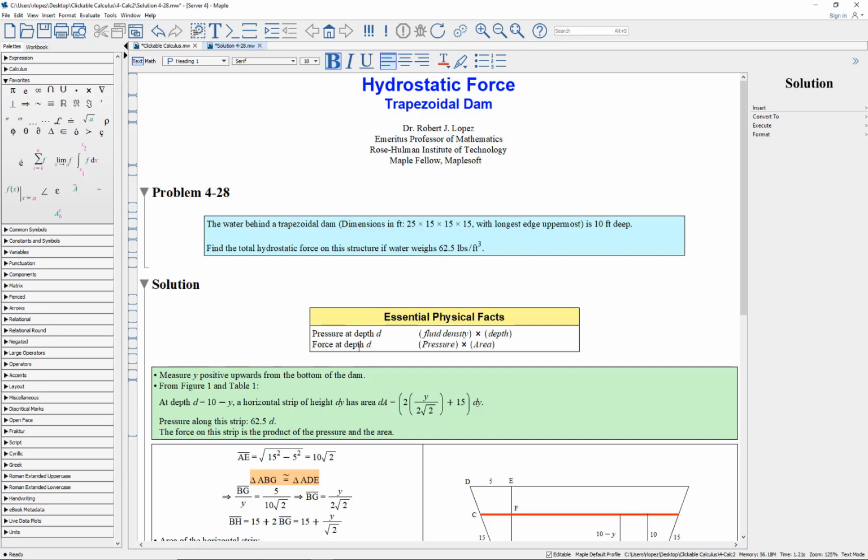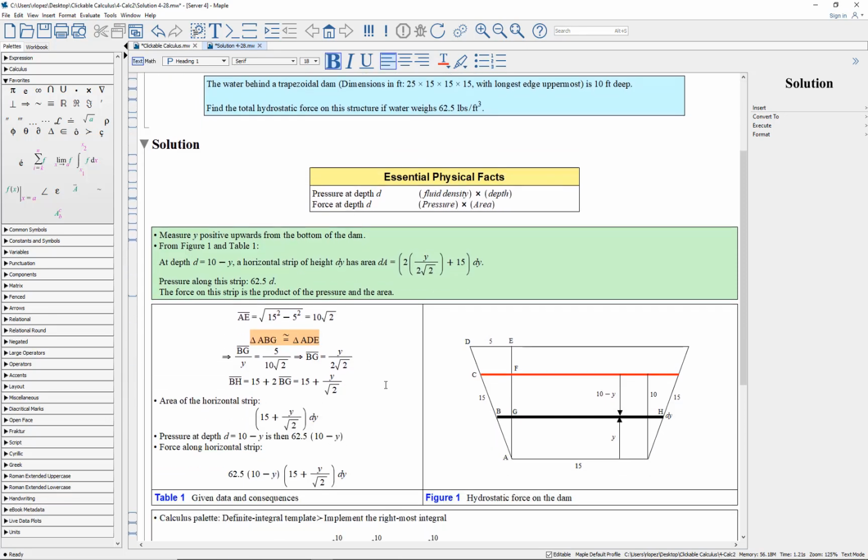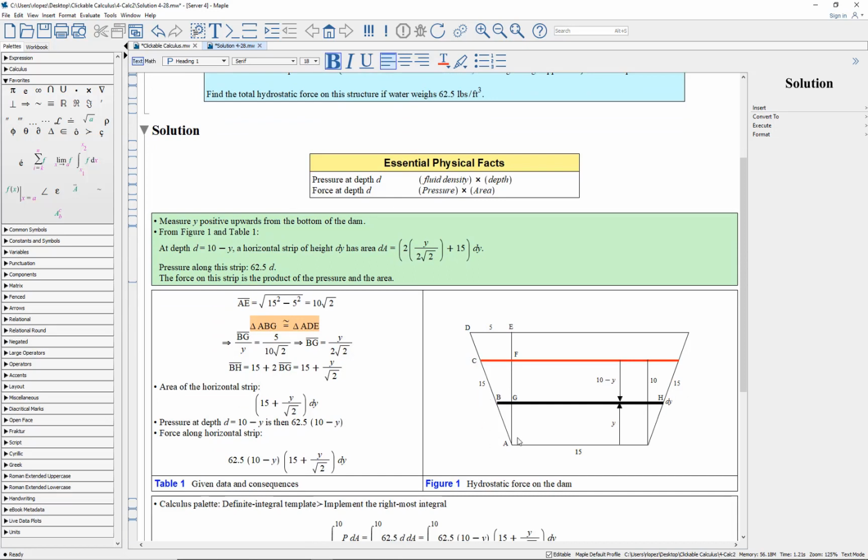So here's the pressure, and then there's the force. Picture: here's the trapezoidal dam. 15 here, 25 across here, so this little piece is 5. This is a strip of area, it represents a strip from the slab of water in behind.